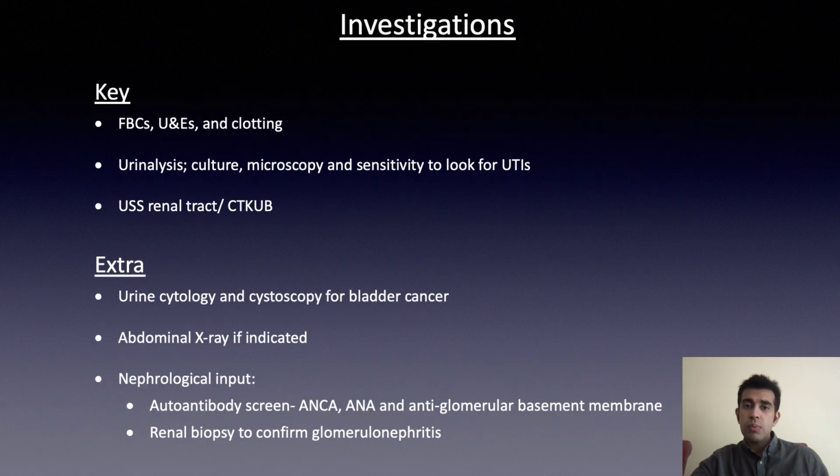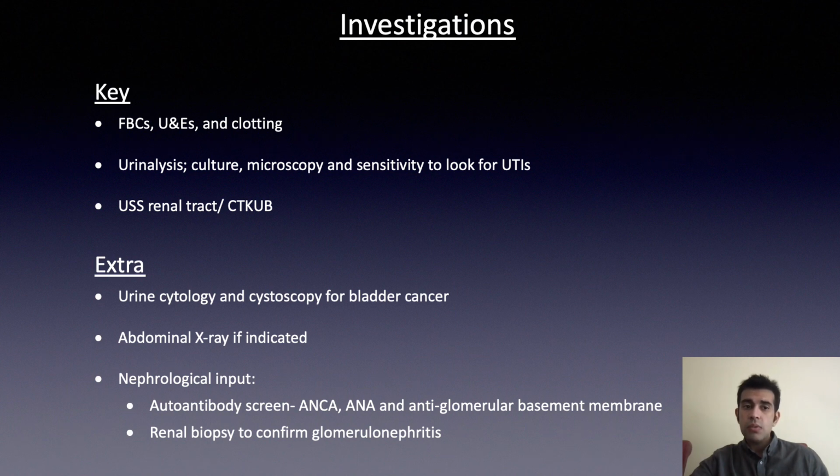So as we mentioned earlier, when you take your AT assessment, if A&E haven't already done so, it's always a good idea to get some FBCs, urinary, and some clotting just to see where the stage of the patient is at this point and see if there's anything underlying within the bloods. As mentioned, a urine dip for urine analysis. You might want to then send it off for a culture if you suspect there may be an infection. And obviously microscopy and sensitivity will find out exactly what the organism is that's causing the pathology, and then give the targeted antibiotics that will hopefully make the patient better.